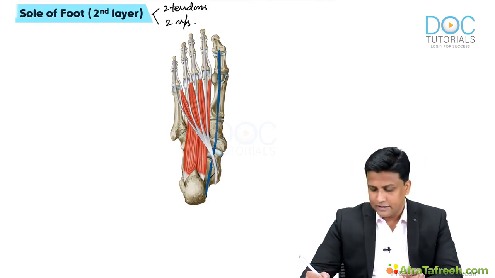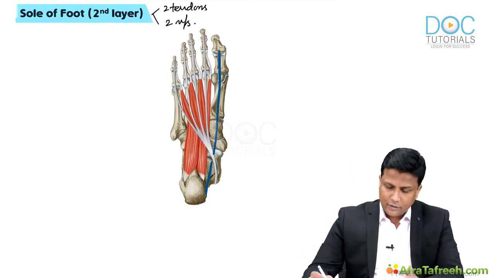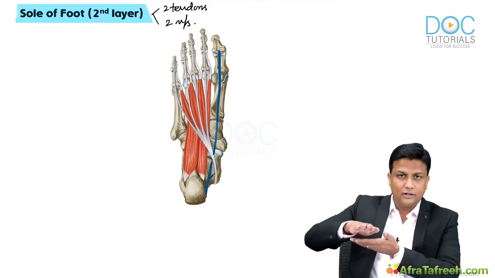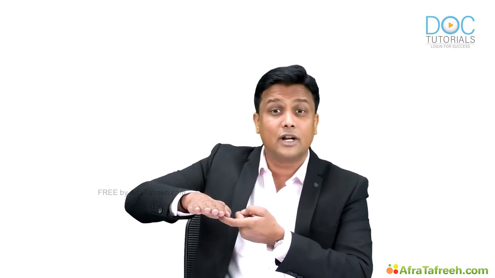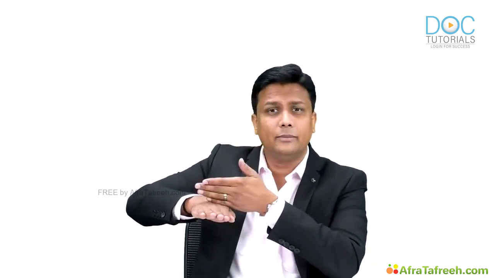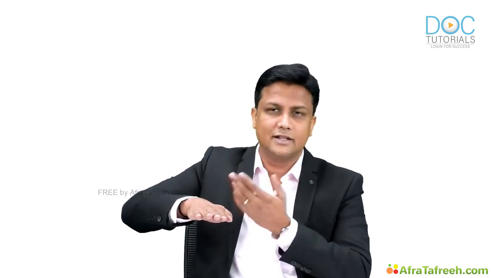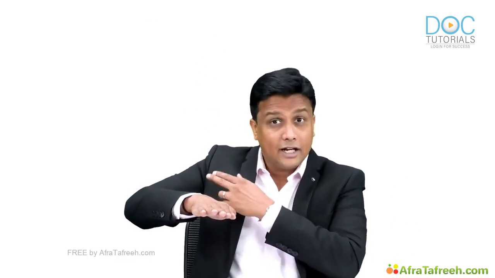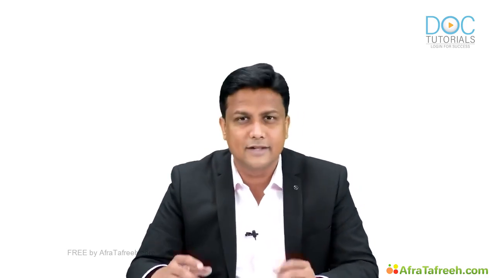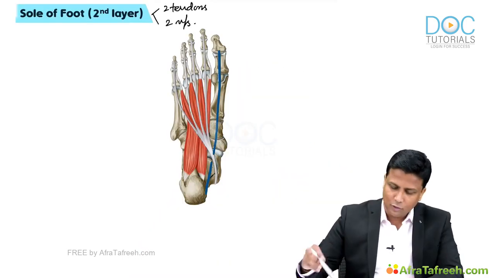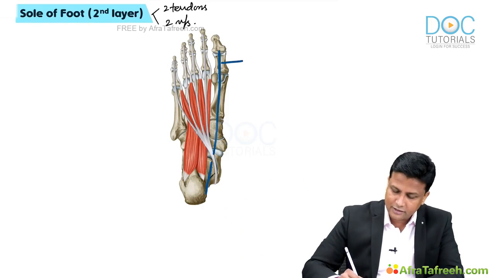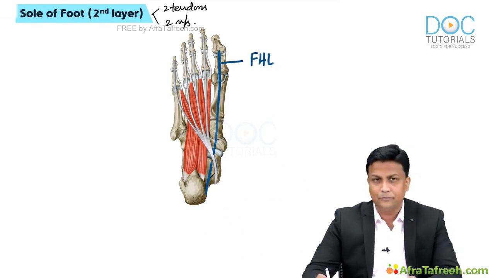Okay. So one of the tendons is actually going to the great toe there. Now try to understand here, if this is your sole, and the tendon is coming from here and going to the great toe, that tendon is coming from which compartment? Is it from the anterior compartment of the leg or posterior? Makes sense, it is coming from the posterior compartment. And if it is coming from the posterior compartment of the leg, definitely it will be which one, guys? Flexor only. So therefore, what should be the name of this tendon here? This one will be flexor hallucis longus.